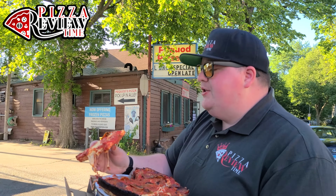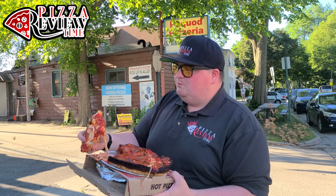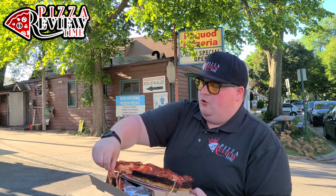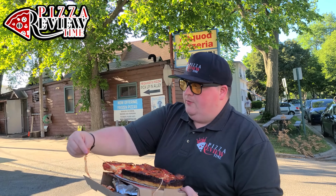The pepperoni's good. Cheese is... There's so much cheese on this. It's like eating a lasagna. It's very heavy. But that's Chicago pizza. I mean, if you know, you know. Also, a lot of locals kind of prefer the thinner crust, as we're learning. But let's take another bite without the crust situation to interfere.